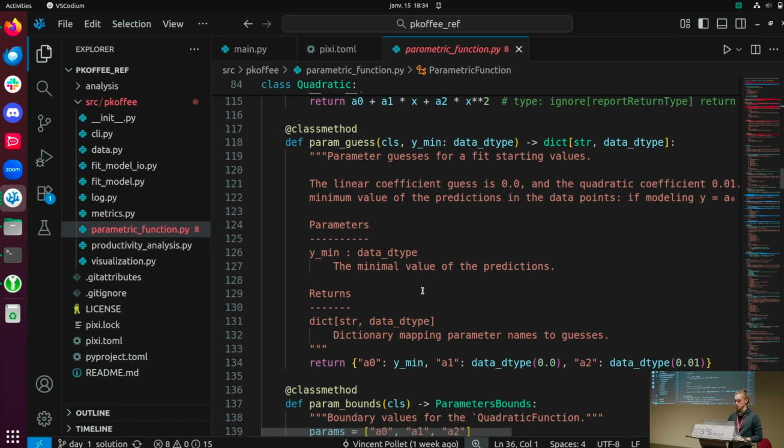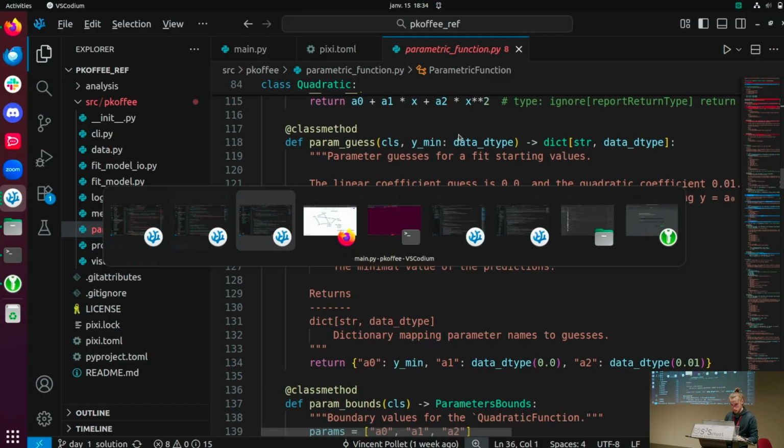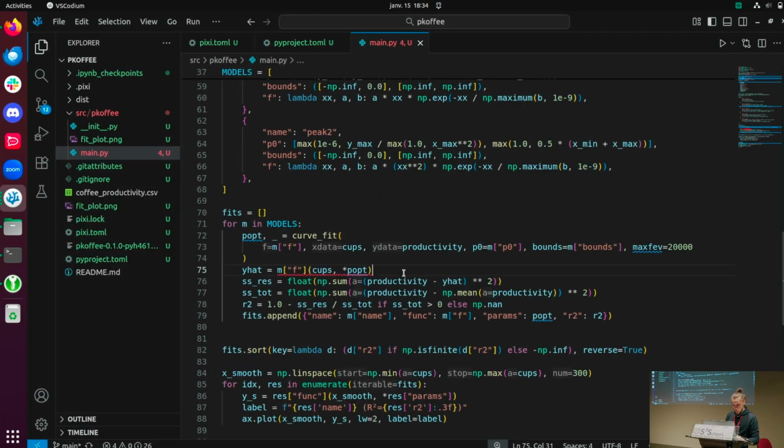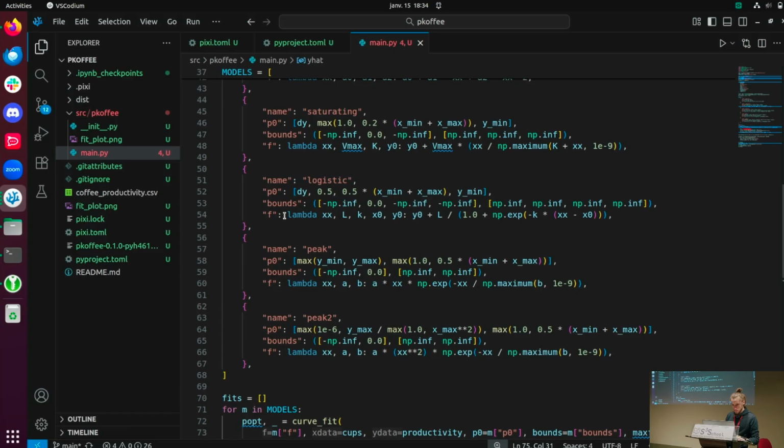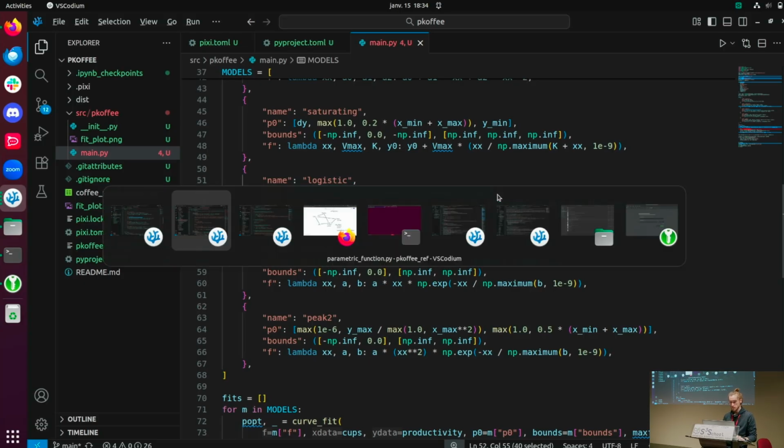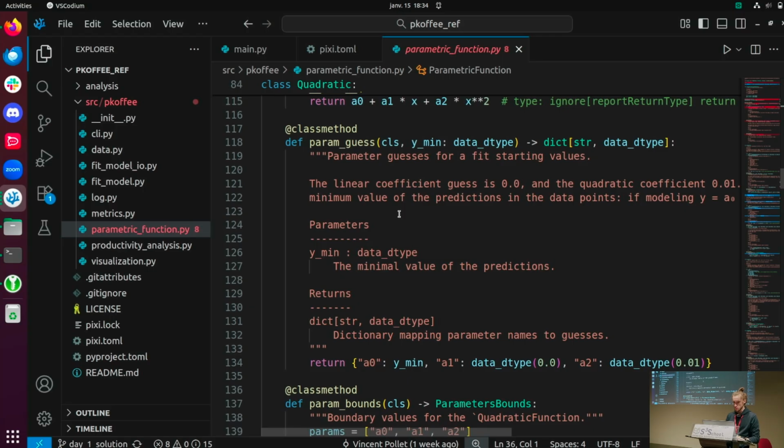The functions, they also implement this param_guest method, which is something which was a bit hidden in the initial script, which was basically this part here. Here you had some computation going on to find the initial parameters, so it was not explicit, but that was the idea, and so now it's implemented as a method of the function itself.